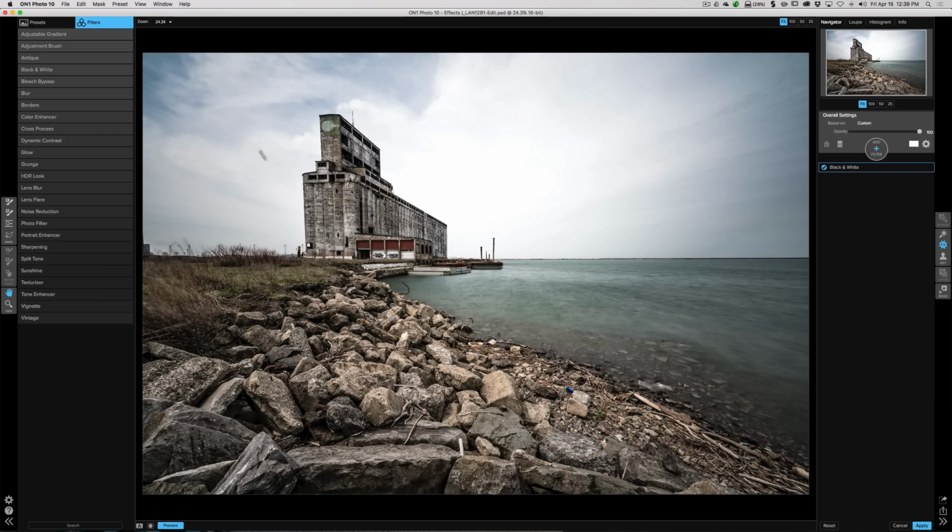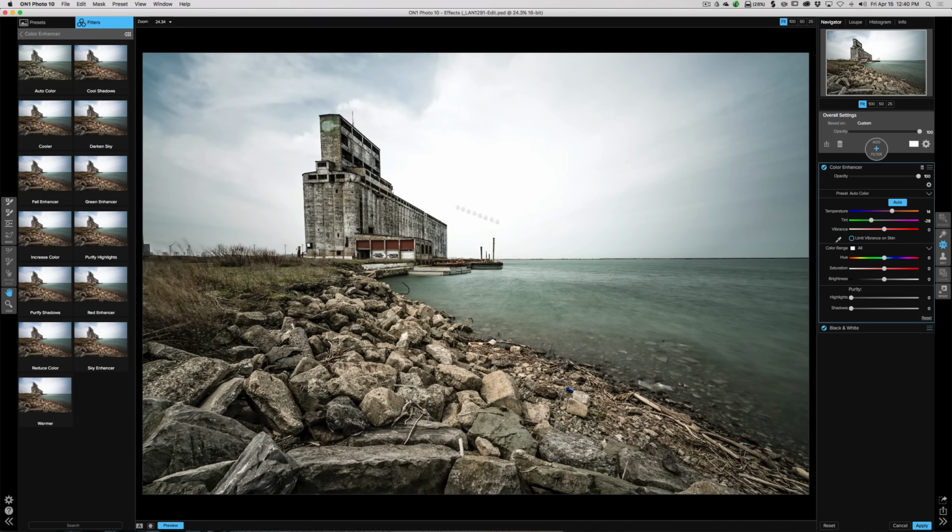So what we're going to do, I want the sky to be enhanced a little bit. Even though I sucked the color out of this image, I want the sky though to have a little bit more color. So what we're going to do is I'm going to go to this button right here, Add Filter. And we're going to go down to Color Enhancer. Now as soon as I click that, you'll see in the left-hand panel over here that the Color Enhancer filter will show. And what you'll see here is what you might think are presets, and I'm hesitant to call them presets. What these are different settings for this filter.